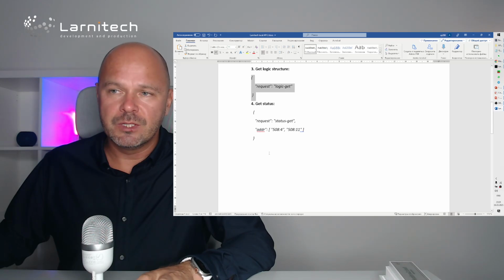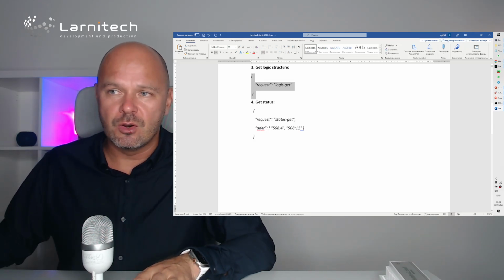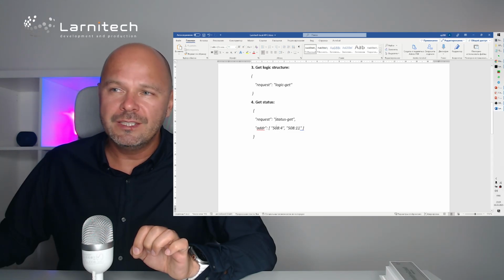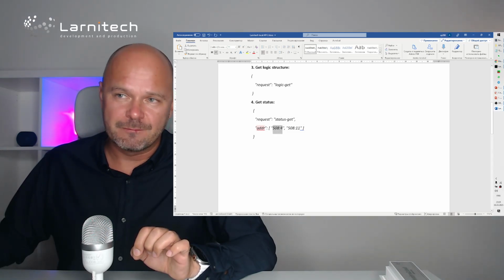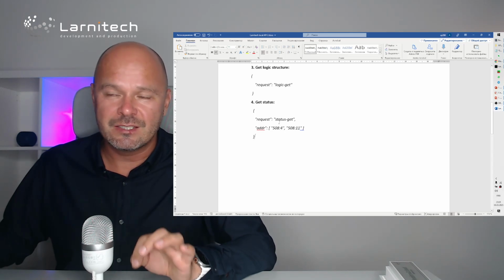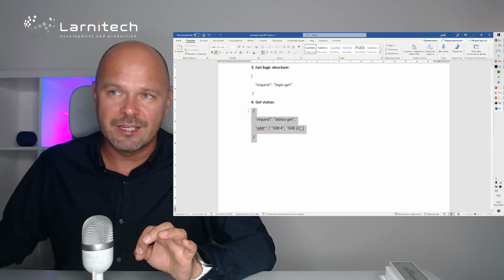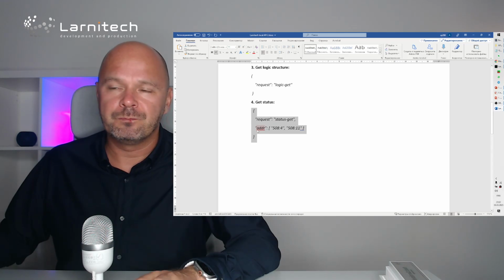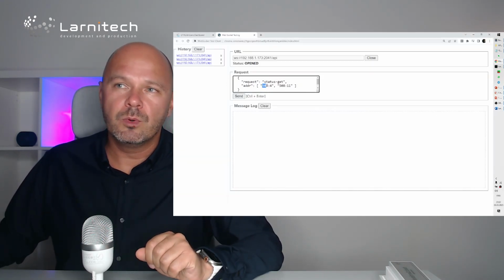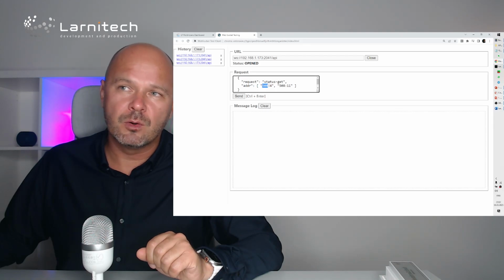What next can we do? We can get the status of some devices, and for this we will need the address. The additional parameter addr gives you the ability to enter the addresses of the devices whose state you really need. So we want the addresses 508.4 and 508.11.